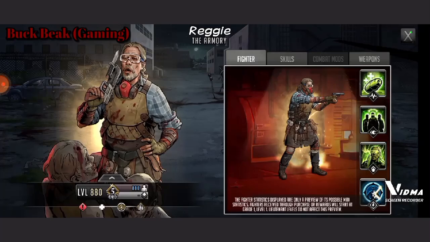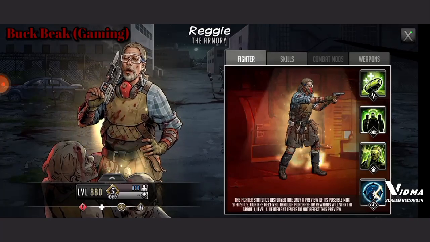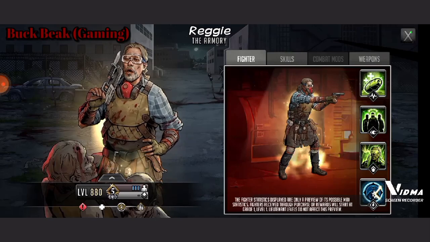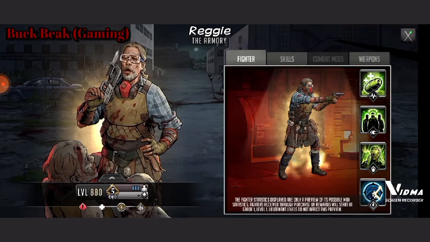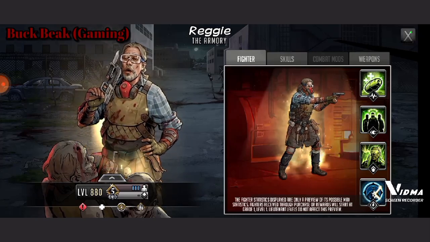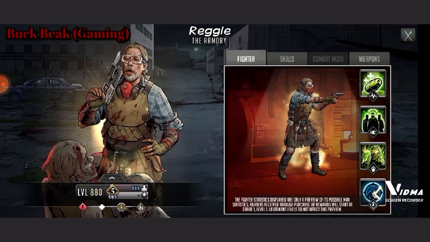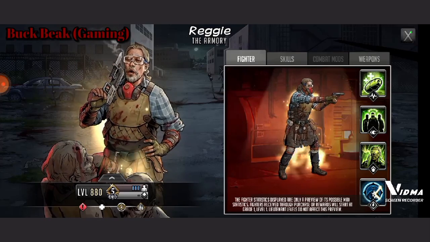Now, let's get back to Reggie. Now, what are your thoughts? You know, I really don't have much to say other than he's going to be really annoying and really good and near impossible to take out. And so far, he's definitely the better invincible toon compared to Carl.